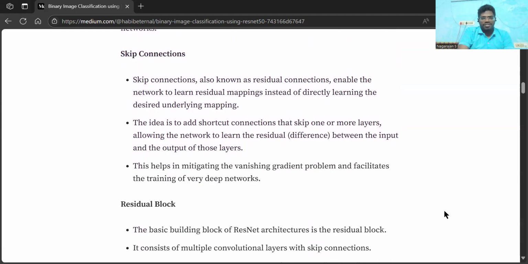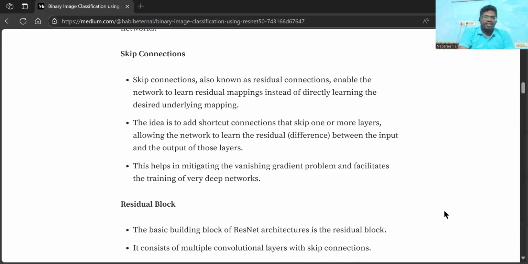Skip connections help to learn residual mappings instead of learning the underlying mapping directly. This also helps to reduce, not completely avoid, the vanishing gradient problem, and helps to train deep networks.